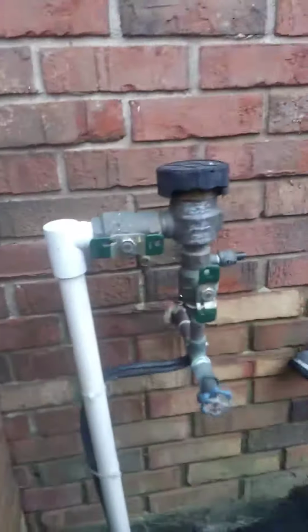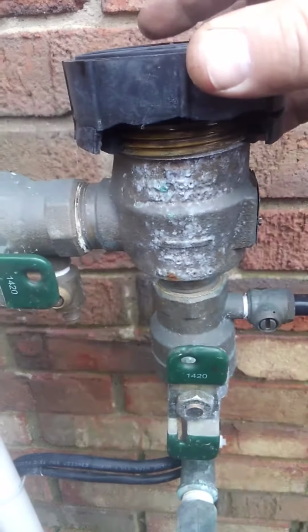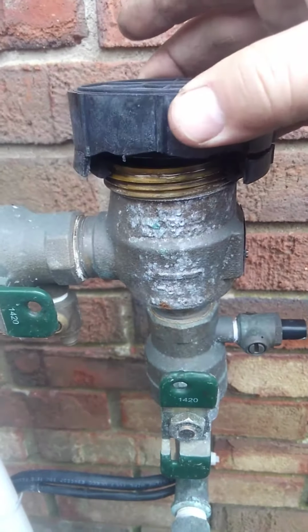Hi, I'm Roger with All Wet Irrigation, and today I'm going to show you a broken Watts PVB. So this one already froze and broke for the year. This is a Watts pressure vacuum breaker. I'm going to show you how to do the new internals for this.